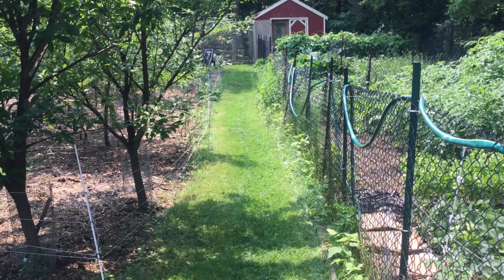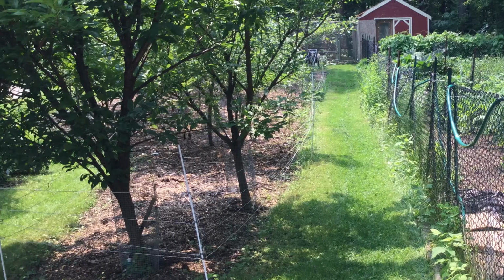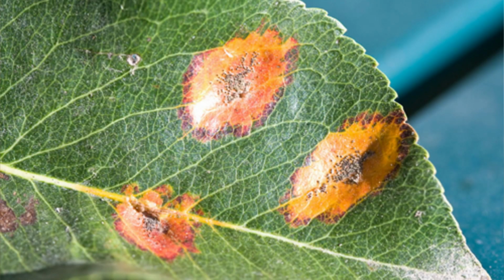So every few days, I'm always out there in my orchard, walking around, picking off infected leaves that have got the rust, because that's how it spreads, or squashing caterpillars or bugs or whatever, and it also allows me to see what's going on and to know whether things are starting to be a problem. So I would do that insect spray. If the rust infections were getting out of control, I might use that copper spray, which is another antifungal.